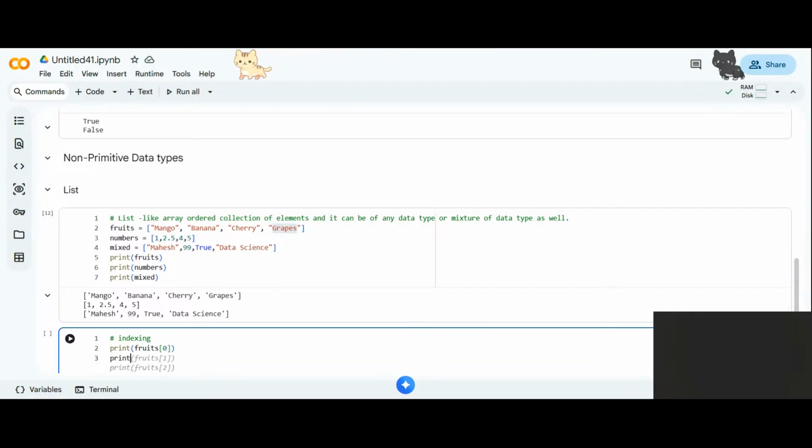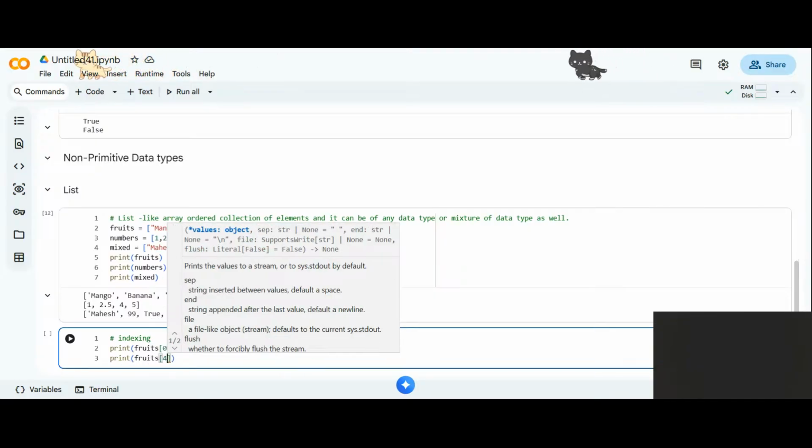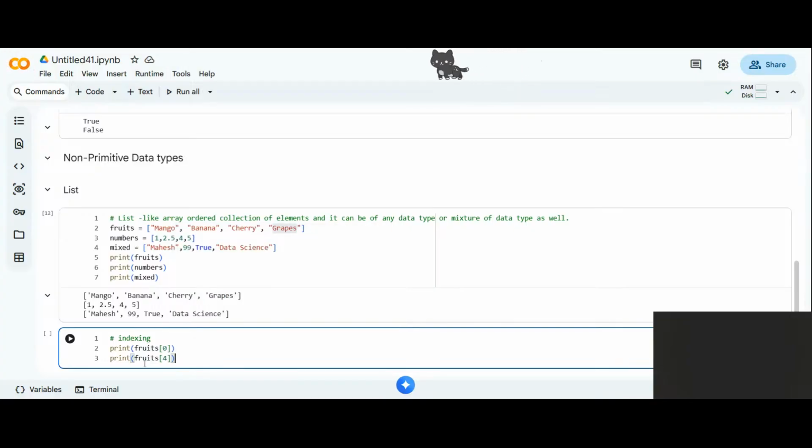Next, if you want to access the fourth element, it is like this. Let me write 4. Oh, we don't have a fourth index. We have the third index of numbers.